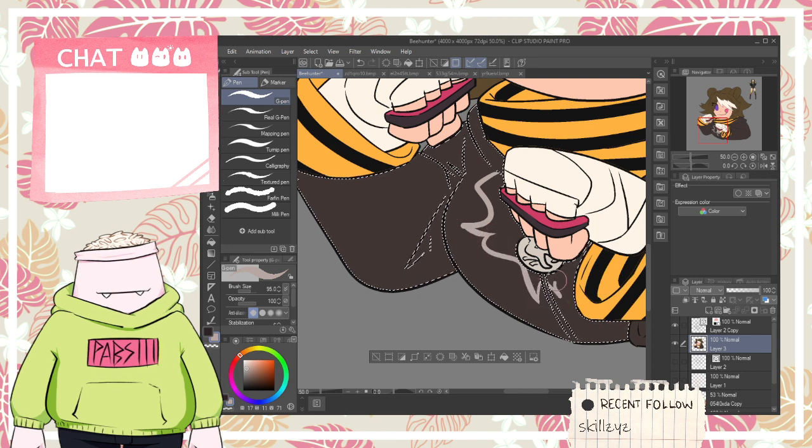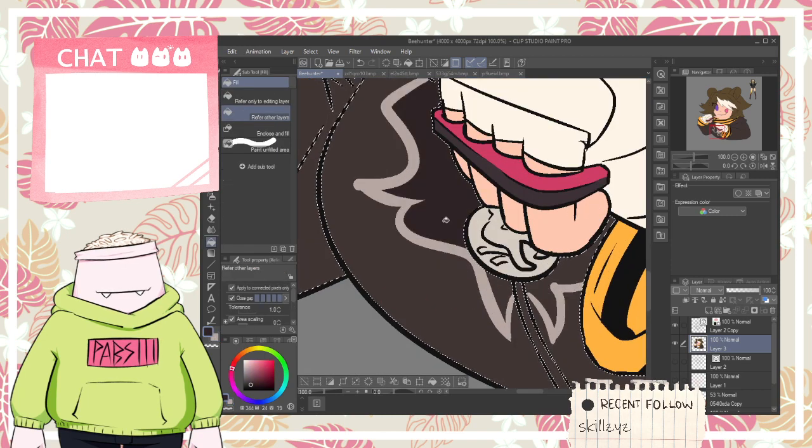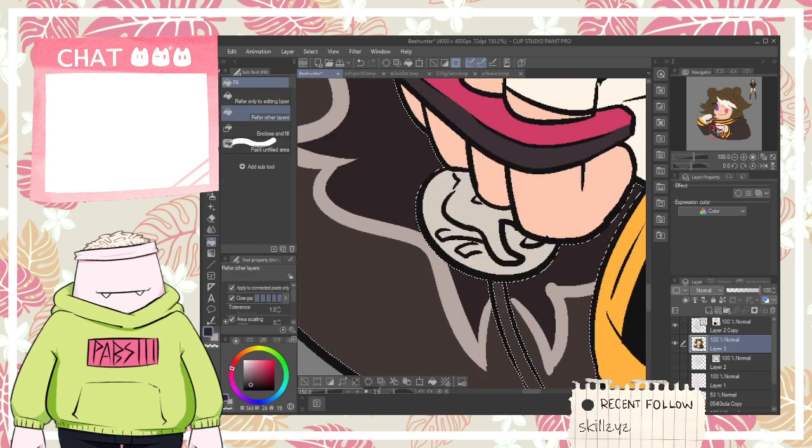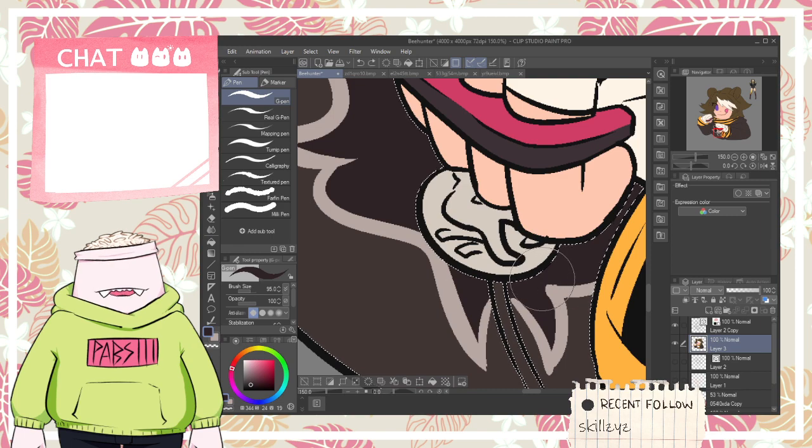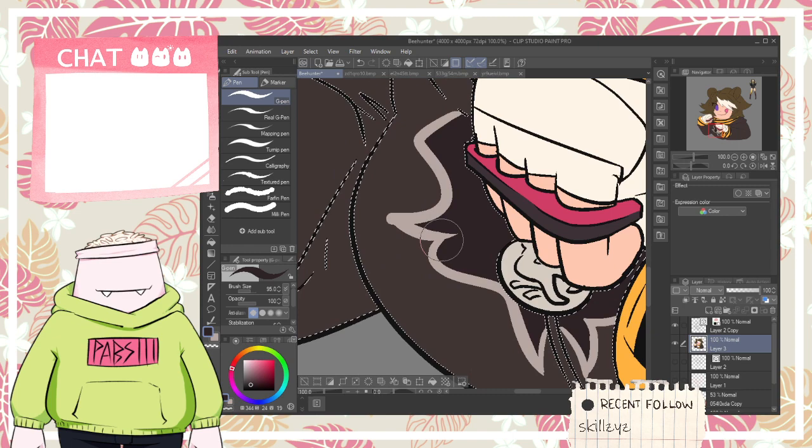Come with that. Then we can use the alternate color to sharpen it up in these corner sections.